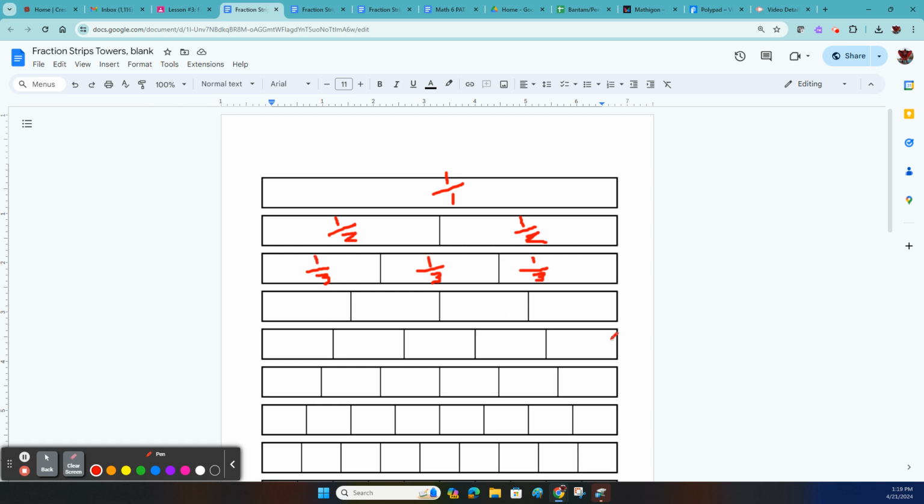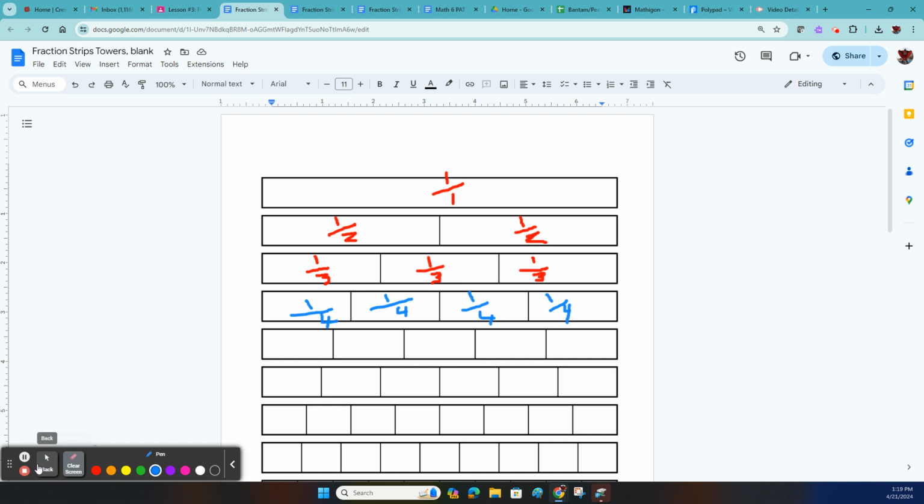I'll let you guys finish off the rest of them, but I'll do one more just for fun. 1, 2, 3, 4. Okay, this is out of fourths. I can also call this quarters. So each one of these is out of 4. And of course, this is just 1/4, 1/4, one part out of 4. Cool. These are all fourths.